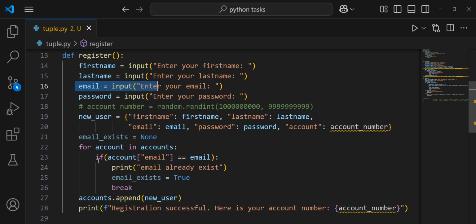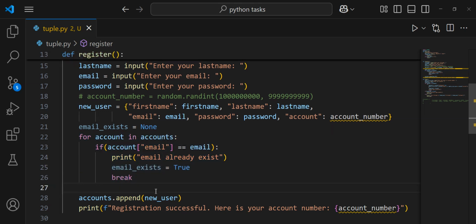If at any point the condition is true, it will print email already exists, it will set this variable email exists, and it will terminate this loop so that it can jump to this place. So you can now check this variable, if it is true.